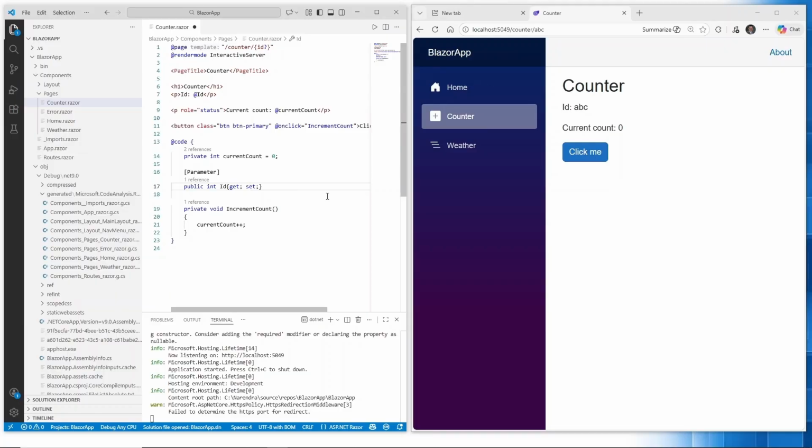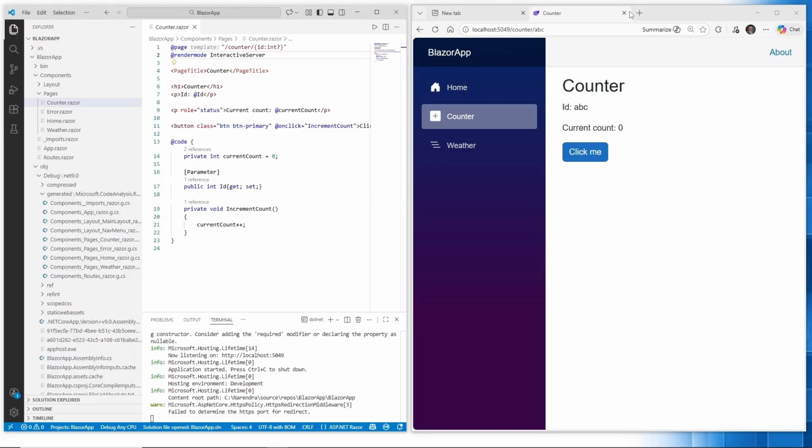To specify the type of a route parameter, use colon, then the type, colon int. So we use a colon followed by the type we want to use for the route parameter.